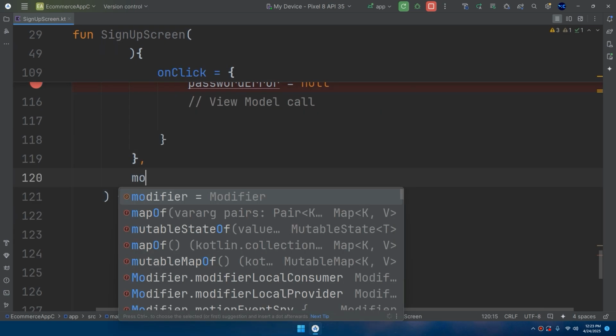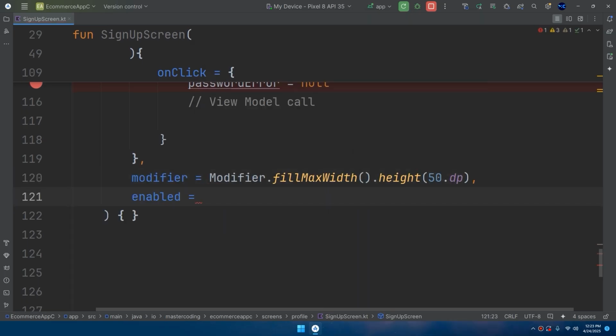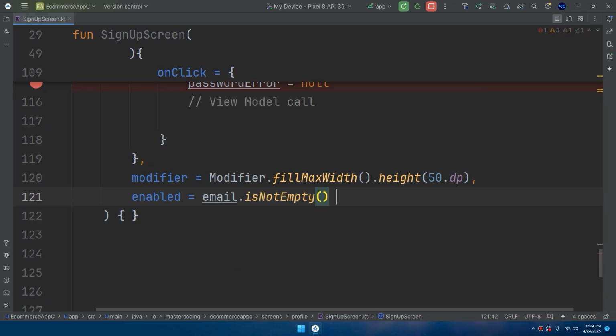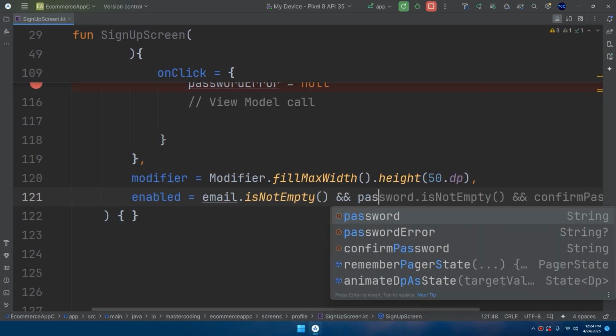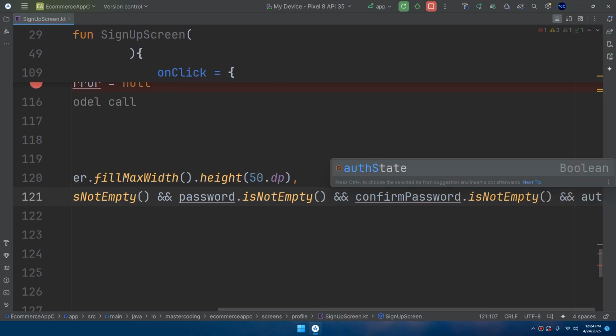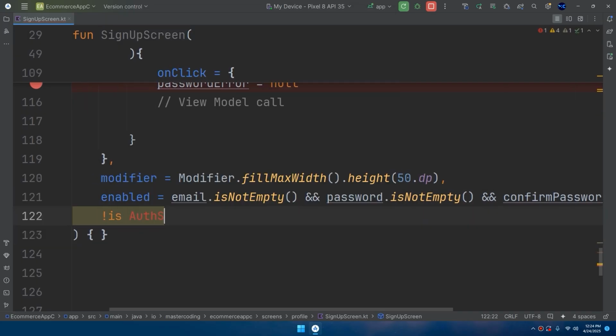Scroll down, set the modifier, maximum width, 50 dp. Enabled if email is not empty, and password is not empty, and confirm password is not empty. Then we need to set the auth state to loading.